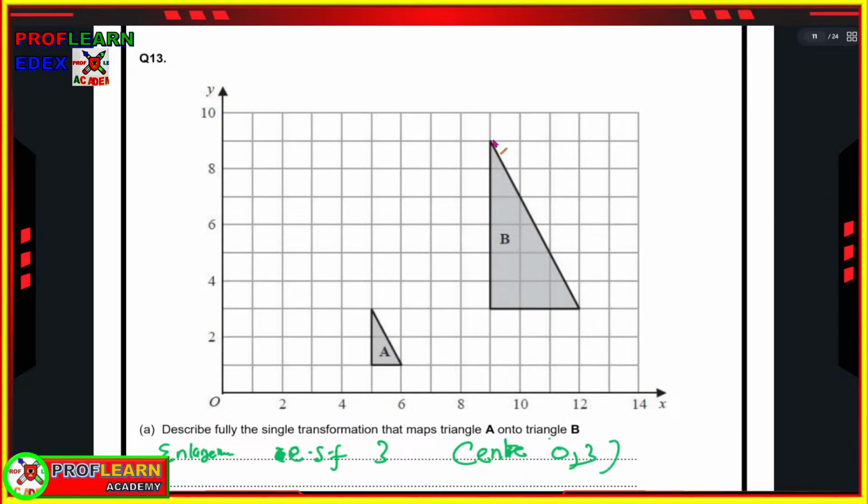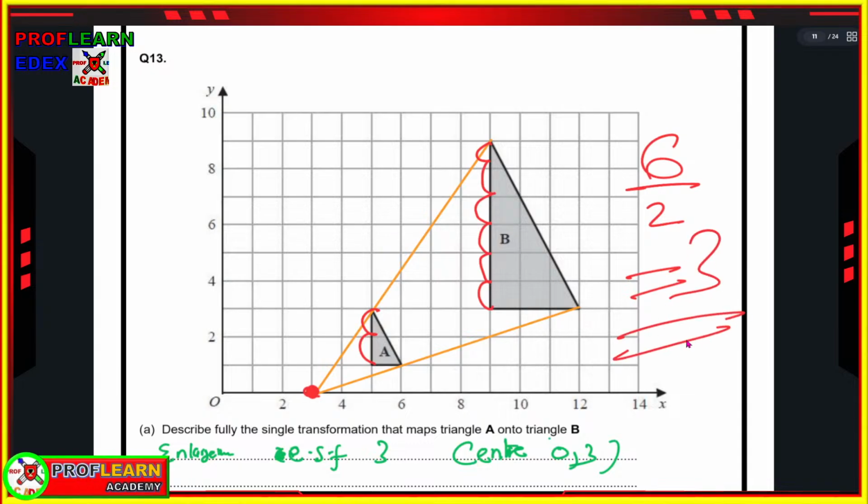So basically what you do, you just join like that and also draw corresponding points. You can see all the points are meeting at this point here where we have 3 here, and then you can see this is 1, 2, 3, 4, 5, 6. Object 2, image 6, so the scale factor becomes 3, because 2 times 3 will give you the 6 that we have here, this 2 and this 6. So what do we need to multiply 2 by to get 6? It is 3, so that becomes the enlargement scale factor at that given point.